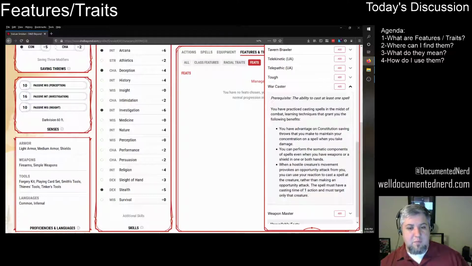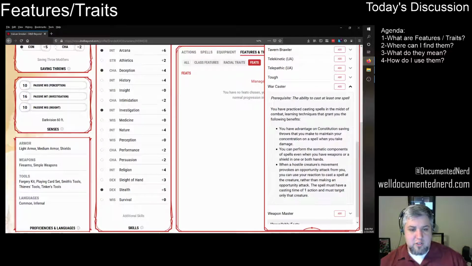I can perform the somatic components of the spell even when I have weapons or a shield in one or both hands. So some spells have a somatic component which requires me to use my hands. And what they're saying is as a War Caster, I can still do that using a weapon in my hand. A Wizard that doesn't have War Caster would have to be empty-handed to do that.